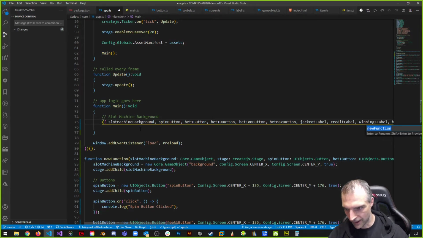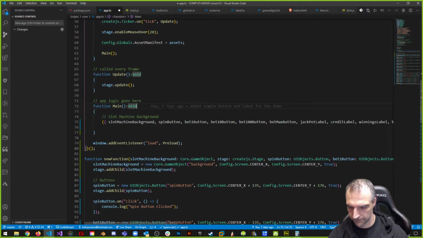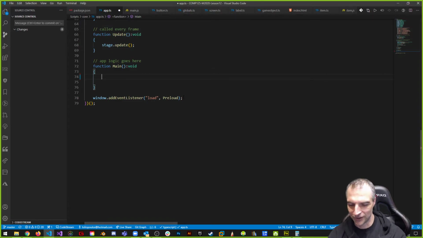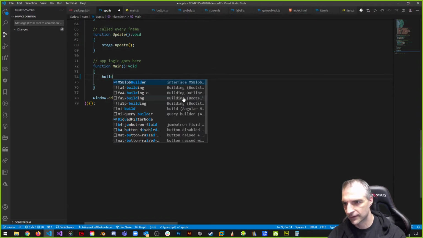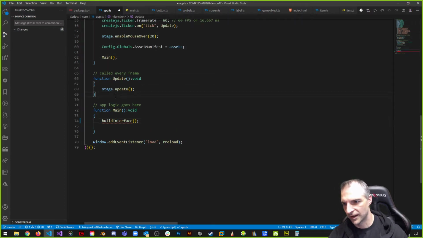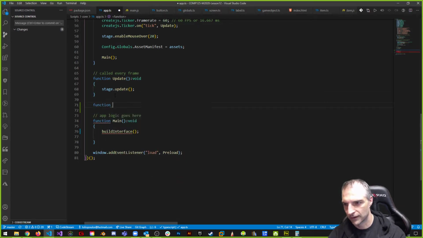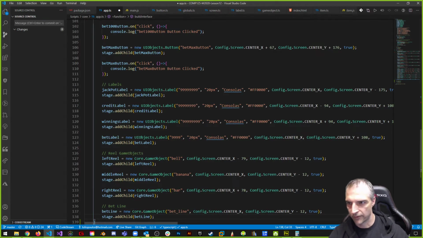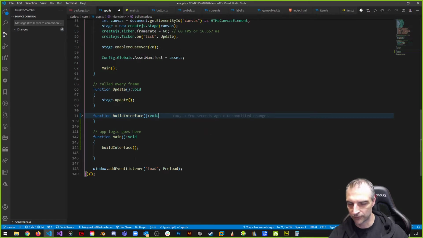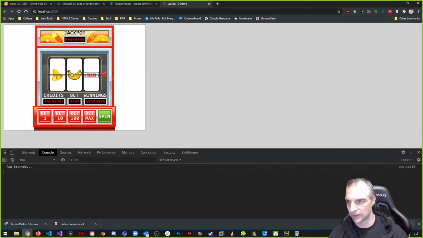Yeah, no, that would be bad. Undo. Nah. We'll do it ourselves. We'll call this new function buildInterface, right? That's what we'll call it. And we'll put this function above main, function buildInterface, which will return void. And the reason I did it this way is I can literally just fold it up now. I don't have to look at it anymore. But here's my main, right? And we should see the same effect. Nothing much should happen.